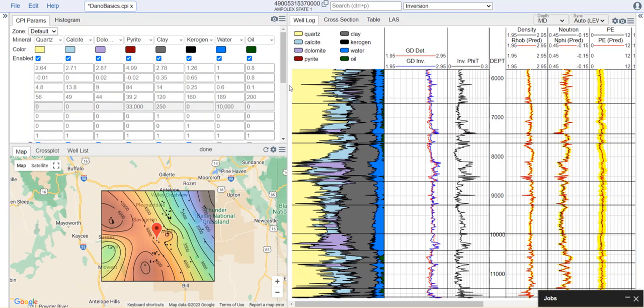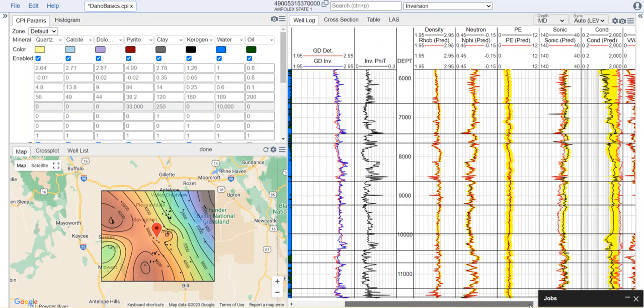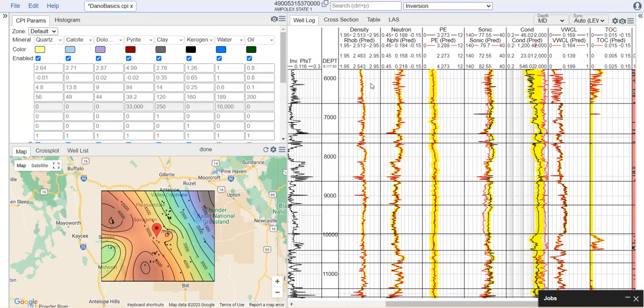And what the model will try to do is solve for the volumes of each of those minerals. And it will then give you some type of printout here. And in most softwares, it will give you some actual versus predicted curves in some type of display like this where you try to QC one versus another.